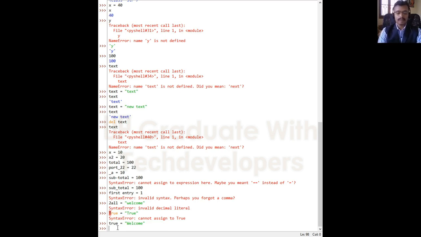Similarly, if is a reserved keyword, so if begins with a small character. Suppose I change the first character to a capital letter, like I. You can notice that there is no change in the color. It means that you can change the characters of the reserved keyword and then use it as an identifier.